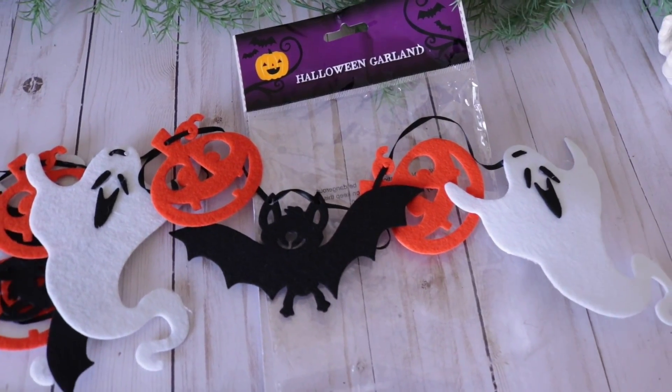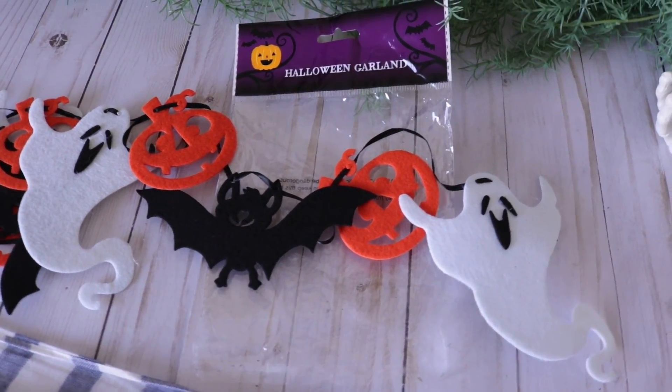I have one more item and I purchased this last year as well — I just think it's so cool. You can add to it or take away. It's the Halloween garland and it has little ghosts, pumpkins, and bats. So cute for Aria's playhouse. I was going to film a video decorating it for Halloween last year but it got too late into October. Maybe we'll do it now since it's just Aria and I at home, since she doesn't go to school anymore.